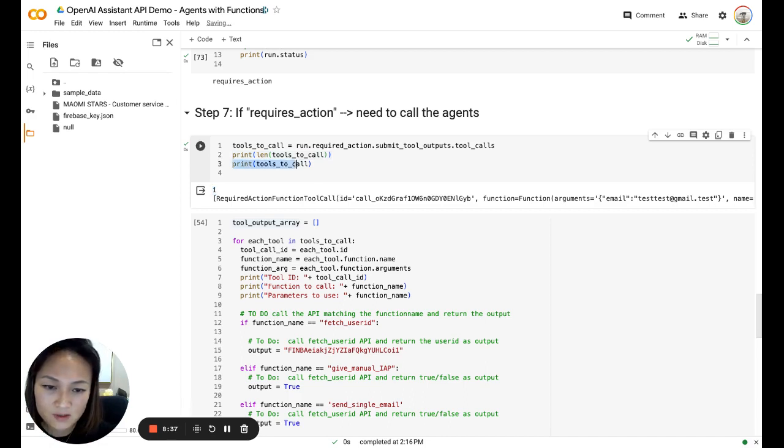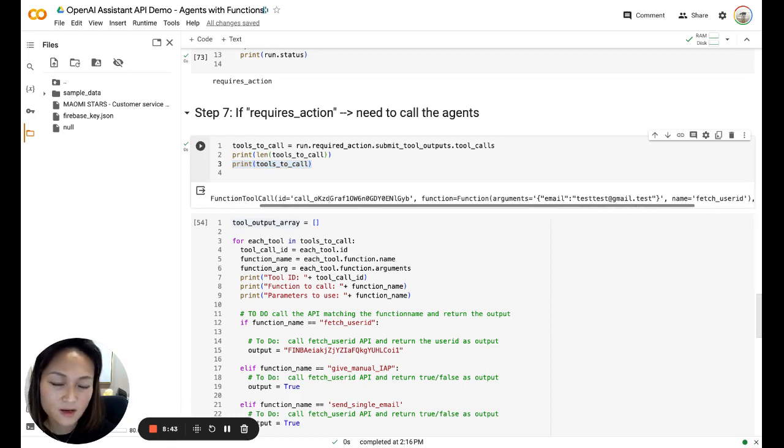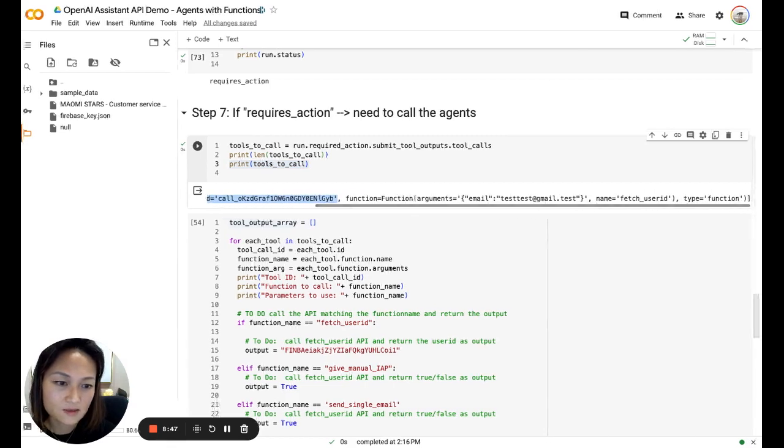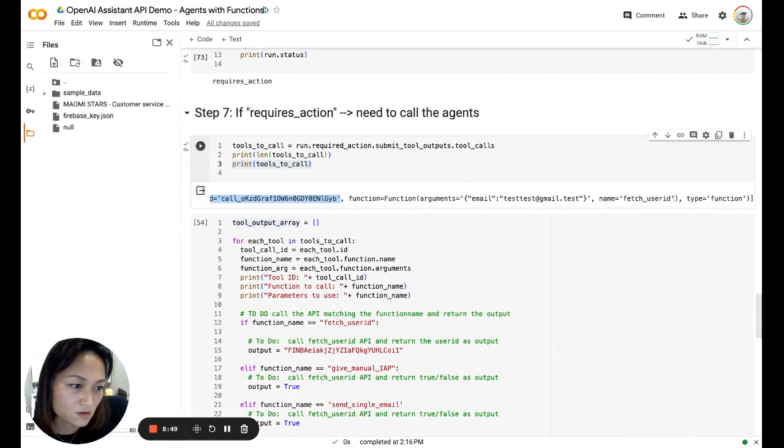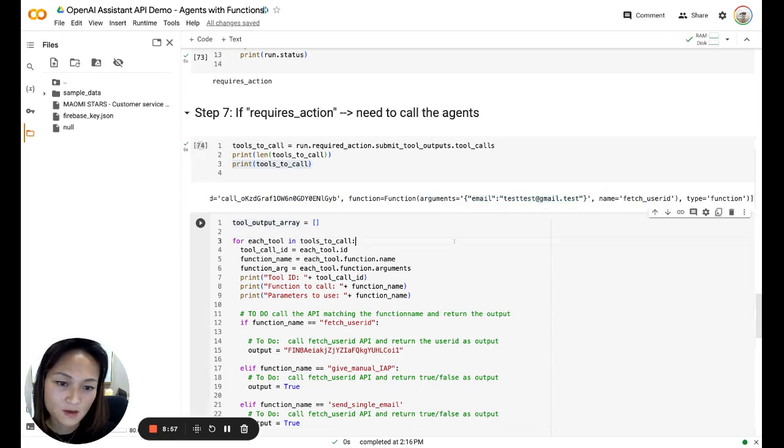And then we also printed the details of the tools to call. So you can see that's an array. And within the array, there's something called a tool call ID. And then it's telling us that we need to call a function named fetch user ID. And these are the parameters, the arguments that we should pass into it.